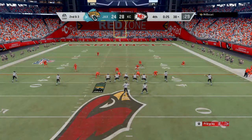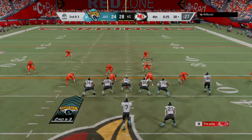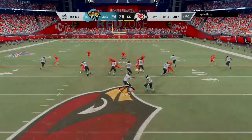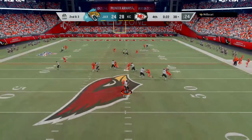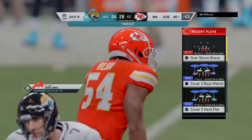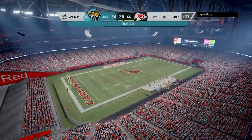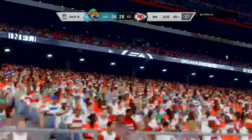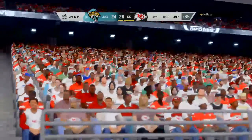Right there. Hey, Echo. I'm coming after you. Go. I'm coming after you. He's checking. Now Foles off the play fake to Fournette. And he can't get a throw away. He's taken down. The Jaguars now will use the last of their timeouts as the clock will stop with an even 20 seconds left to go.